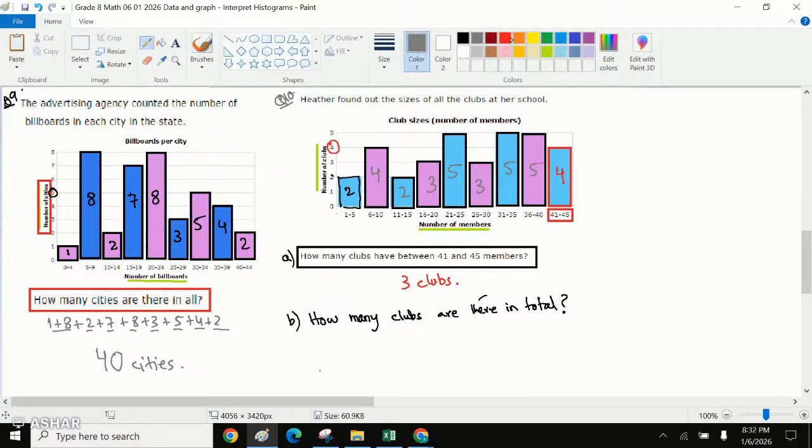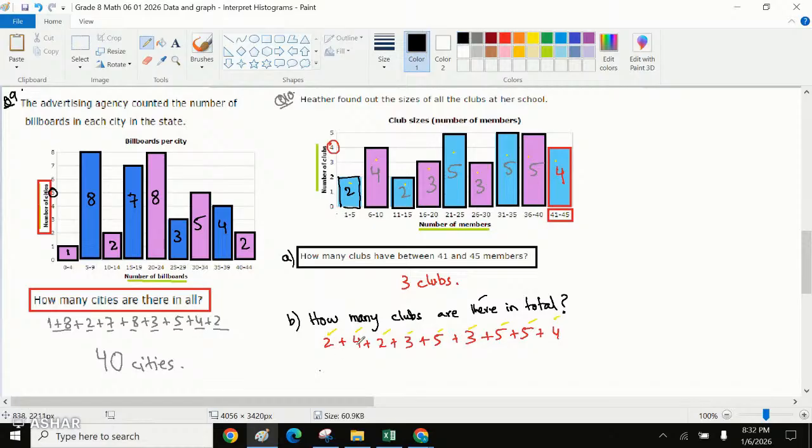Can we add all the numbers together? Can we say 2 plus 4 plus 2 plus 3 plus 5 plus 3 plus 5 plus 5 plus 4, right? Okay, the common mistake here is that, as a human error, we might skip a number. So the best way is to count the numbers: 1, 2, 3, 4, 5, 6, 7, 8, 9. 1, 2, 3, 4, 5, 6, 7, 8, 9. So always count the number of values which you have written down so that we do not make the human error. So let's count the numbers.